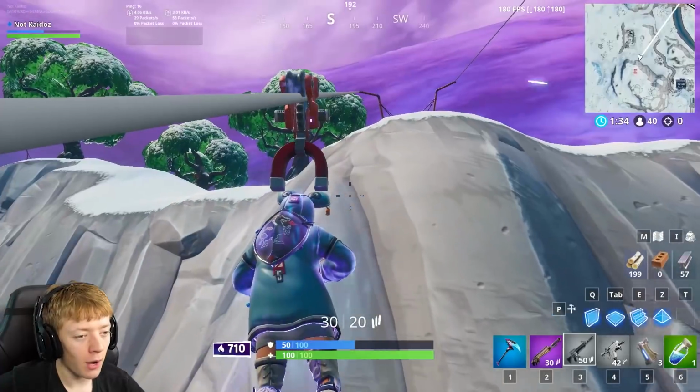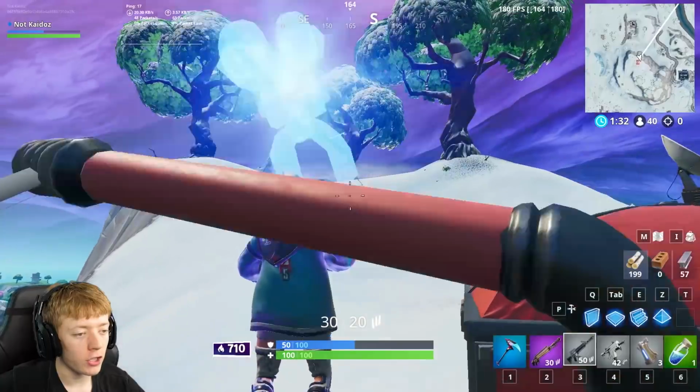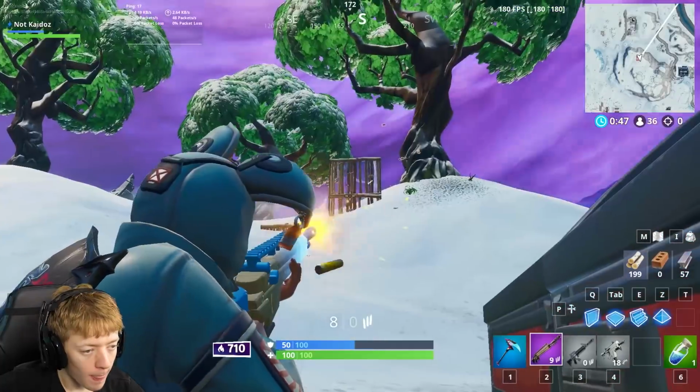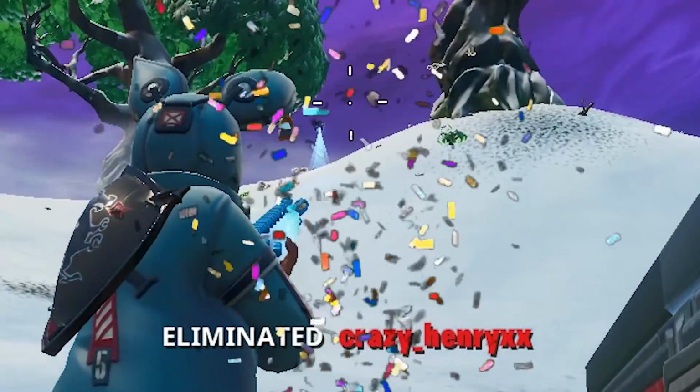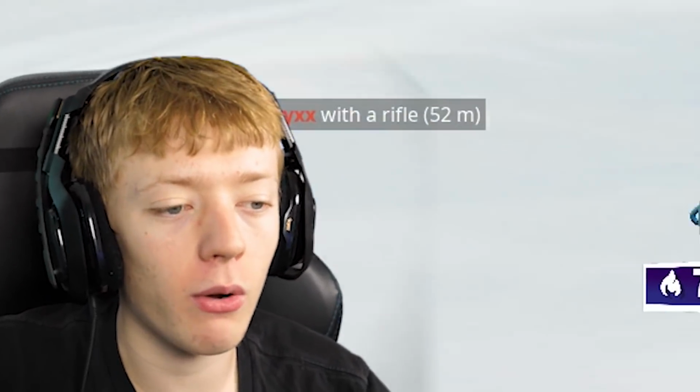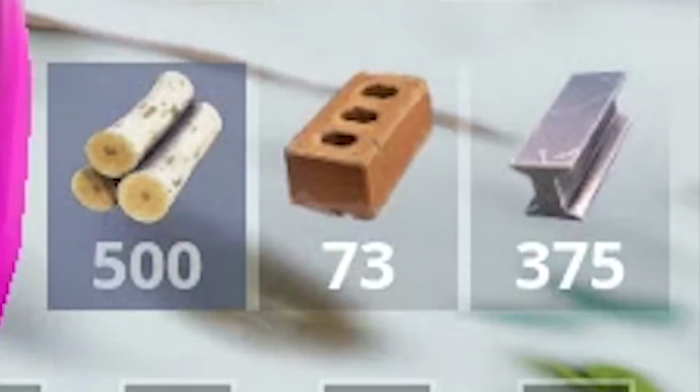Here we go. I'm pretty sure there's people up here. There's a guy. Stop, stop, stop. Oh, my days, bro. That guy's a one shot. There we go. First kill. Let's go. That was the worst kill I could have got as well. Wait, I've already got max wood. Bro, that guy had so much materials.